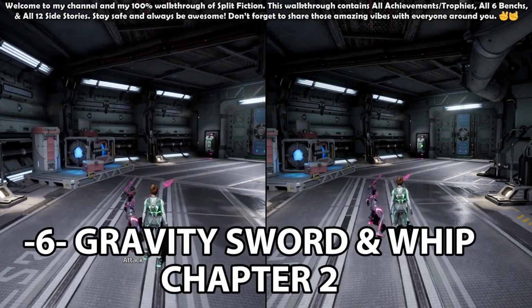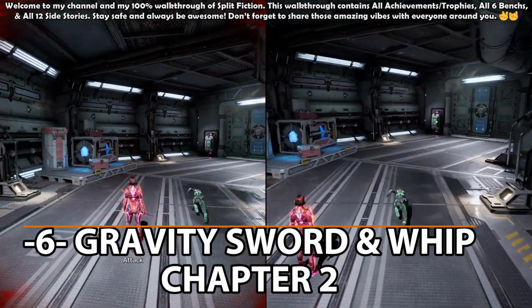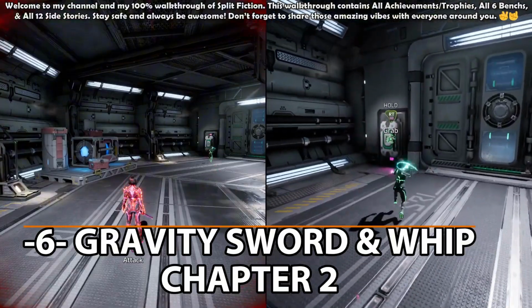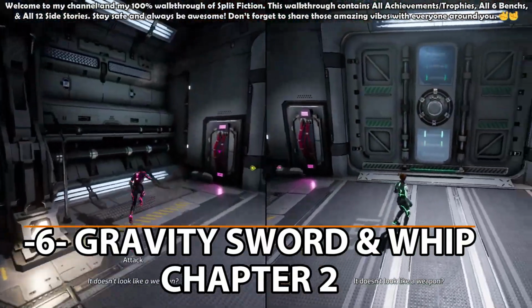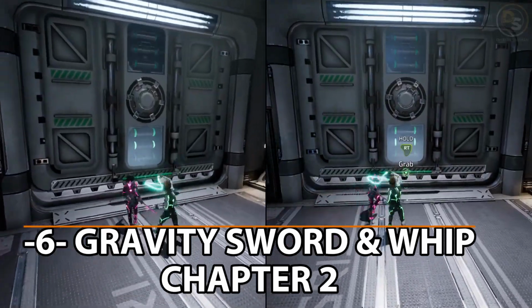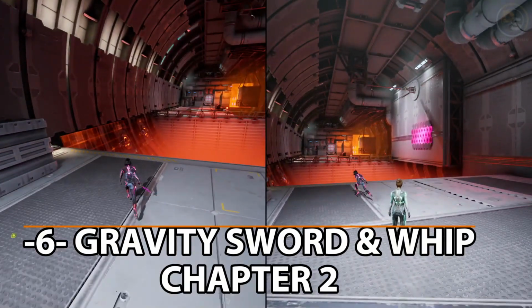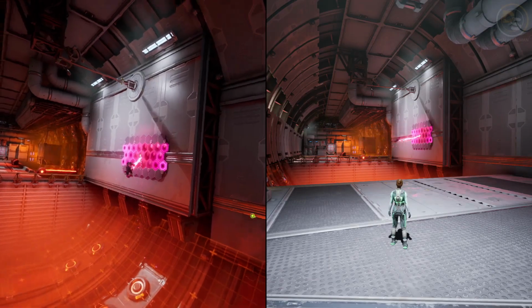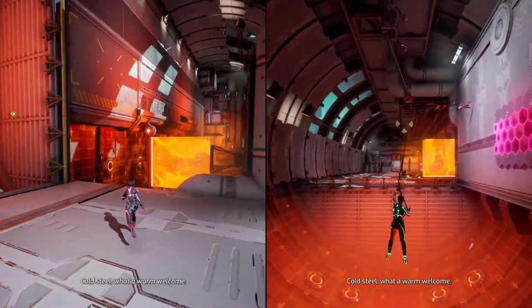Alright, let's talk about some of the best abilities in Split Fiction, specifically Mio's Gravity Sword and Zoe's Whip. These two moves completely change the way you navigate the game, and while they have their differences, they both bring a lot of personality to the table. Mio's Gravity Sword? Absolute game changer. You're not just swinging a sword, you're bending gravity itself. This means lightning-fast movement, mid-air redirections, and some of the slickest platforming moments in the game.